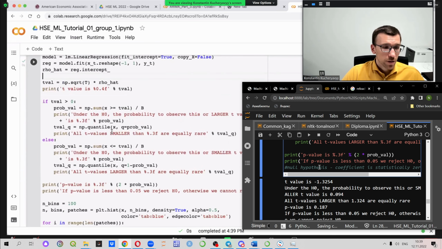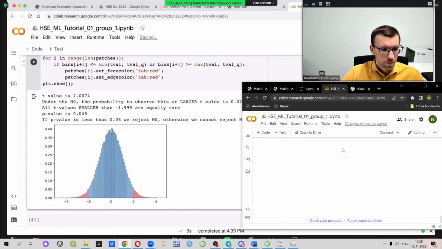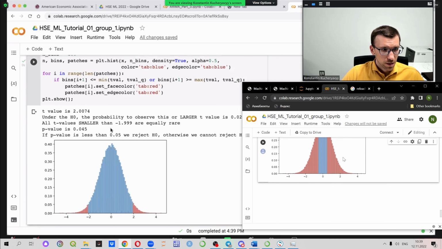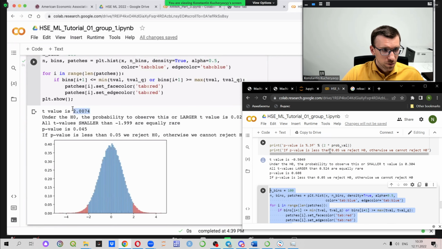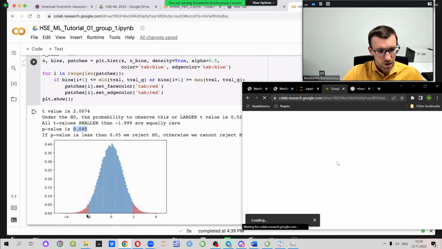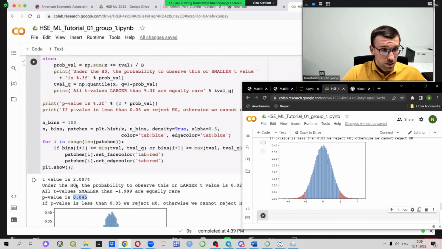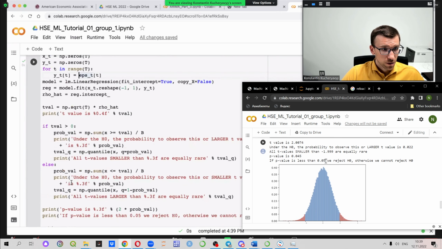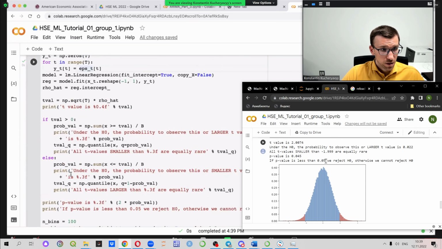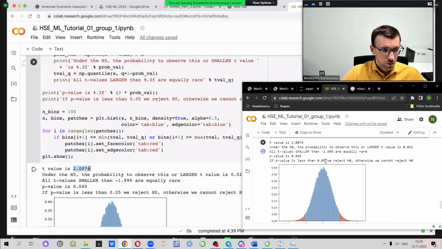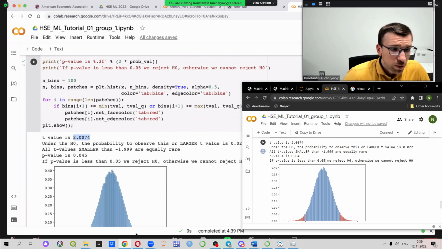I don't care about reproduction of randomness. Aha, here we got t value quite large, and basically we reject. So this is one case where we generated the model with the true 0 coefficient. We test the null hypothesis that this coefficient is 0, and we reject it because the t value is too large.